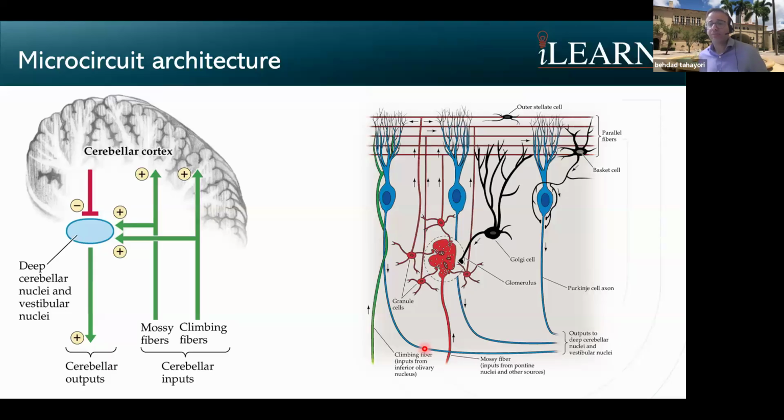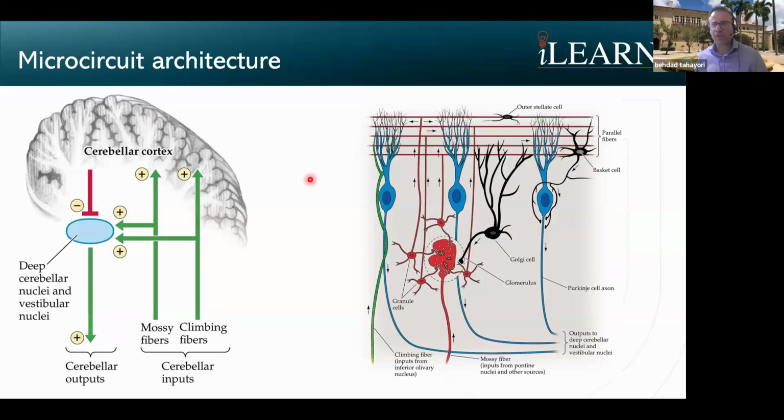All right, we do not focus and we do not emphasize on the details of information processing in the microarchitecture. That would be a separate session. It's nice to know, but more important is the input output of the cerebellum. That's why I do not explain this part in any more details. Just remember that when the sensory information gets in, it gets processed in the cerebellum, and then the cerebellum cortex sends it back to its deep nuclei and then output.